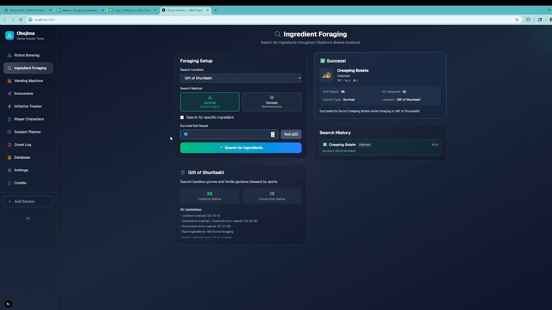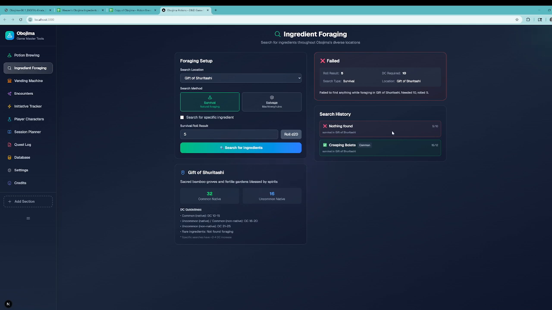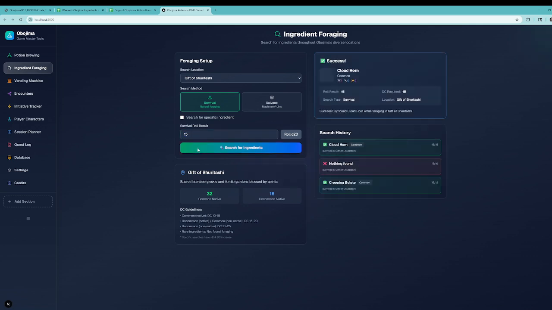They can put that in their inventory, and now it's something that they can use to craft later. In this case, they didn't find anything, and it just keeps a log of that. There's this option. I don't love it. I'd rather just roll, and I don't trust that as much as a real die. But that's the ingredient finding.